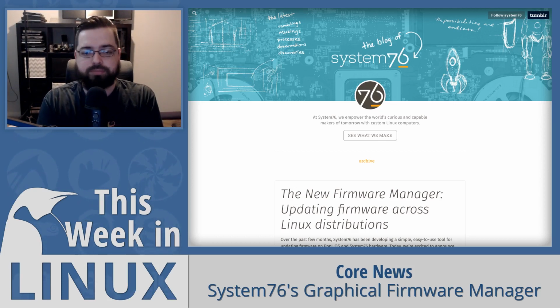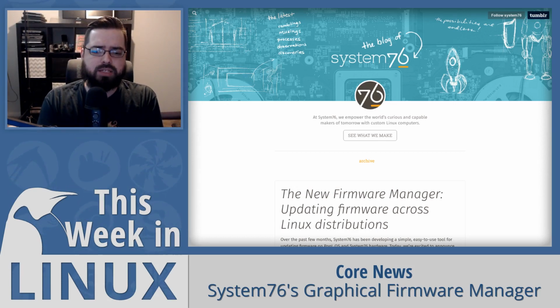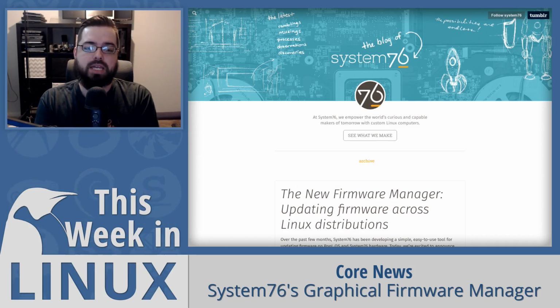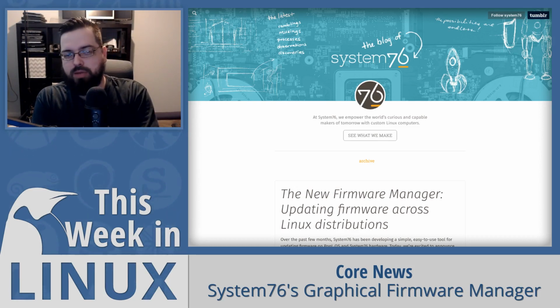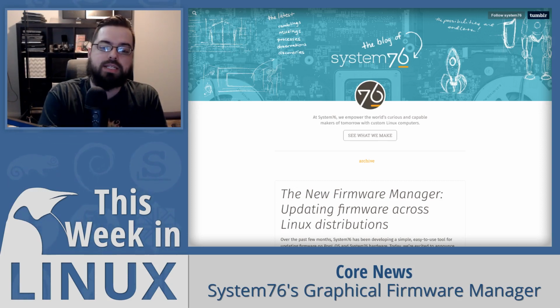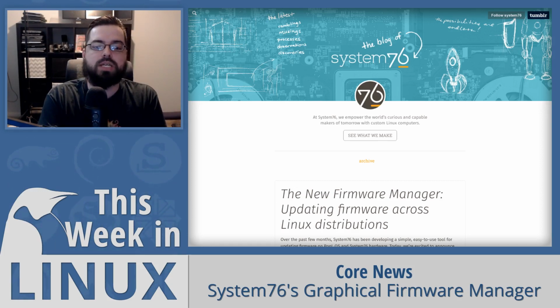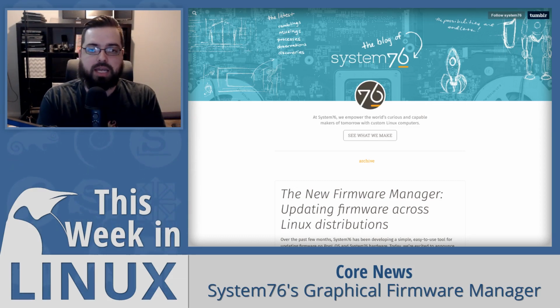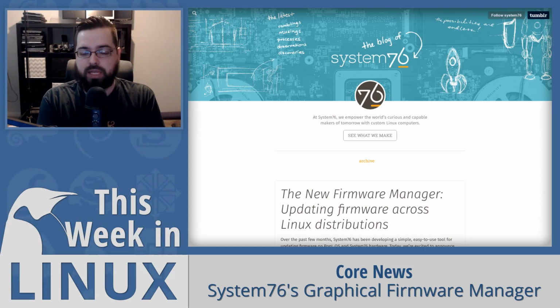So that's really cool. And they also created this application for the GTK front end. Now, I personally prefer the Qt toolkit, but they said that this particular tool was created with GTK because Pop!_OS uses GNOME, so it does make sense they would do so. But what's also really cool is that they say that the core of the framework is toolkit agnostic, so it makes it possible that if someone wants to develop a front end written in Qt or something else, they totally can, which is really cool.